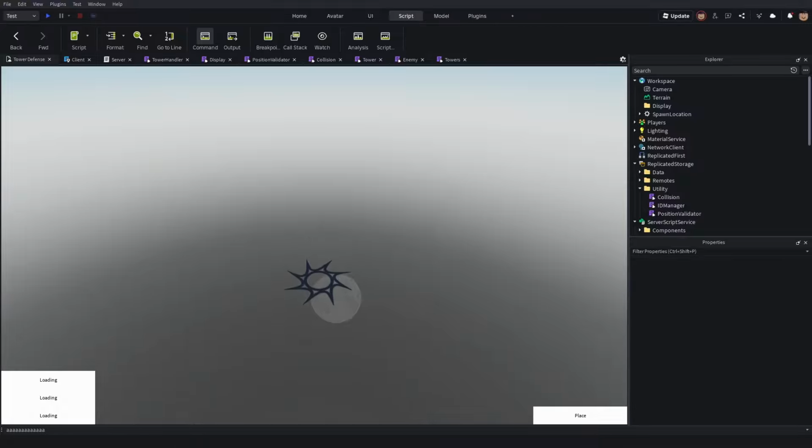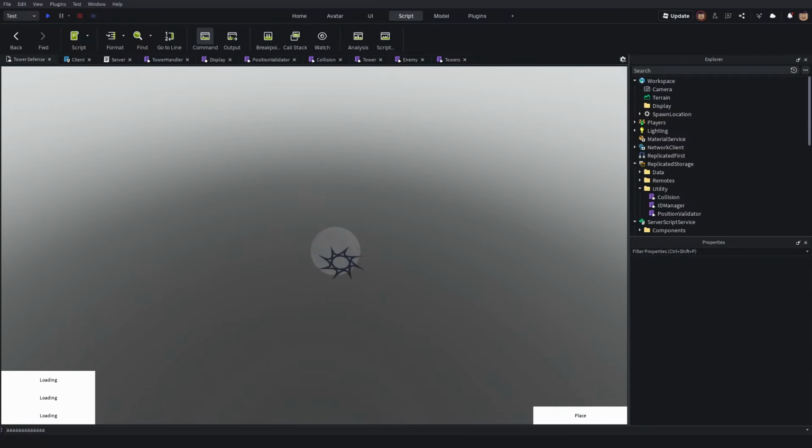So next update, I'm going to be focused on adding all of the quality of life, like making this UI look nice, where it's actually supposed to be a nice green health bar at the top. Hopefully I'll get a tower menu in, so I'm able to upgrade all of that, and whenever you hover over an enemy or a tower, it will display their information. And that is pretty much it.